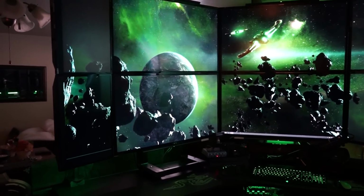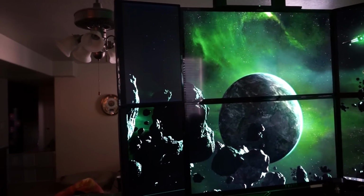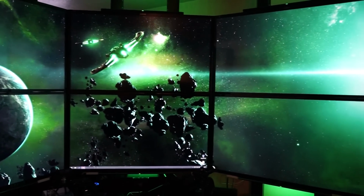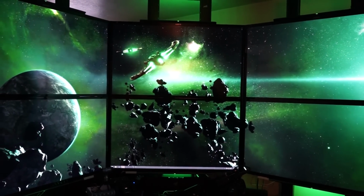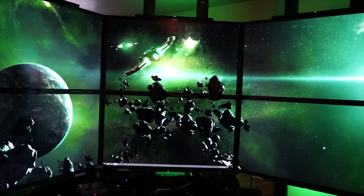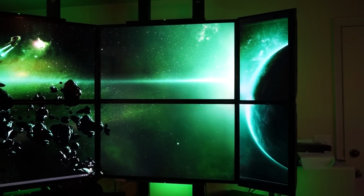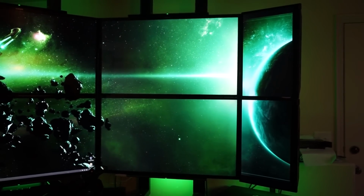So right off the bat, we've got two 24-inch monitors that are flipped sideways as the end piece to this setup, and then you've got yourself 2, 4, and then 6 40-inch monitors, which are Sony Bravia. If anybody's interested, they are all 1080p, 1920 by 1080. And on the end, you've got another set of two 24-inch monitors that are flipped sideways as well. These ones are 24-inch Vizio monitors that are 1080p as well.